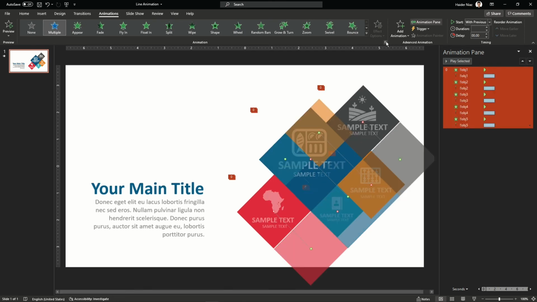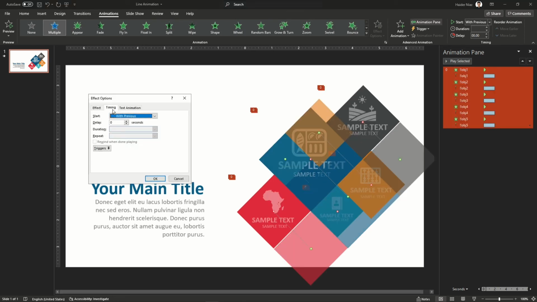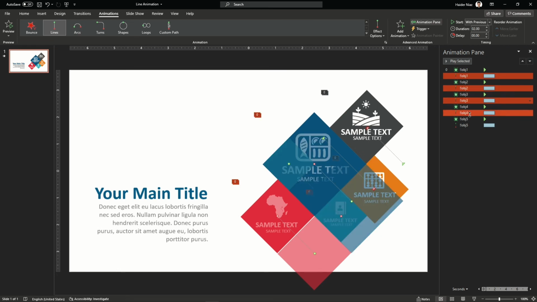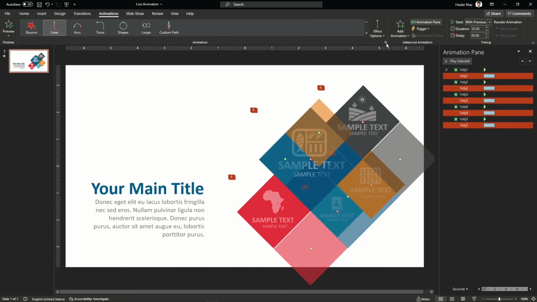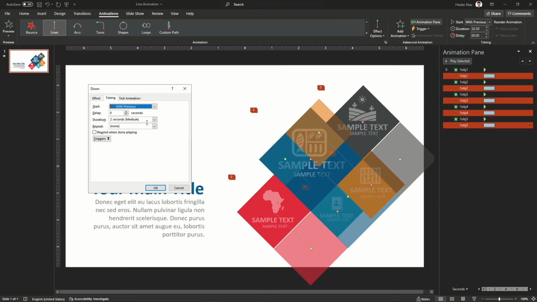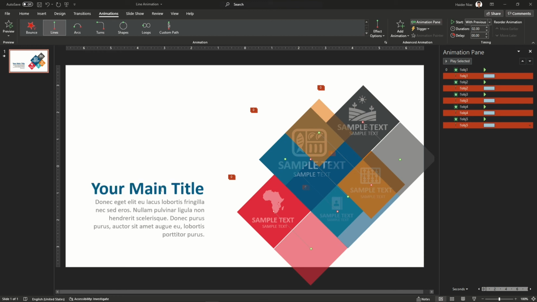So now what if we want to decrease the speed? If we select them all and go in the timing, you won't be able to see the timing zone because appear animation will not have a time. So you have to select the line animation individually and then go to the effect options in the small bar, and then you can go to timing. You can also make the ending smooth, or depending upon if you want to make your start smooth or ending smooth. You can decrease the speed to slow or fast, however you like. It depends on you how you want your object to be animated.